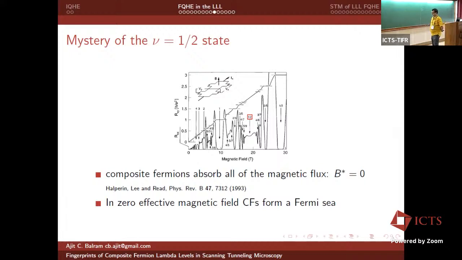So one should step back and think about this a little bit carefully. In the usual Fermi sea that we study in solid state physics, kinetic energy plays the most important role. And then you do interactions in some perturbative form. But in the composite fermion Fermi sea, there is no kinetic energy at all. Everything is residing in the lowest Landau level. So kinetic energy is completely quenched. So this is a Fermi sea that arises completely from interactions. So it's an exotic state which is believed to be a non-Fermi liquid, but there hasn't been any telltale sign of non-Fermi liquid behavior in this yet.